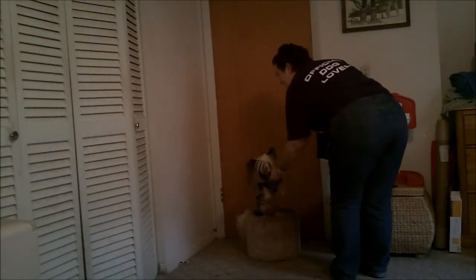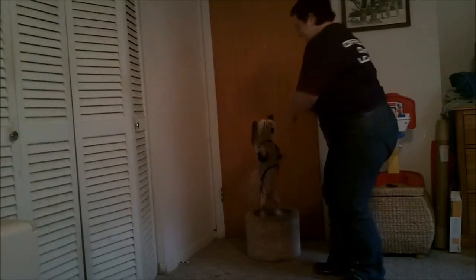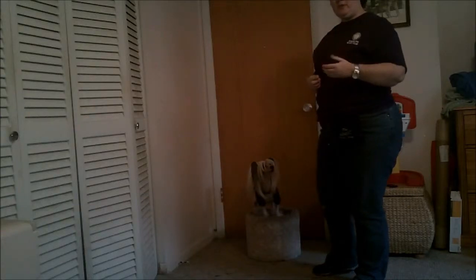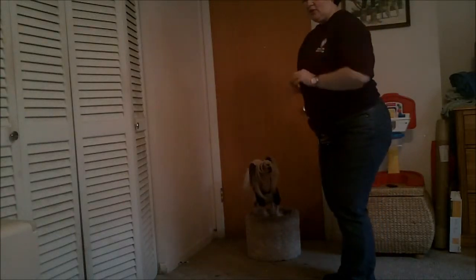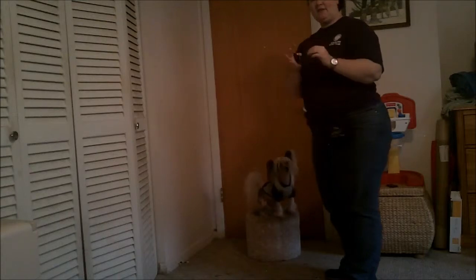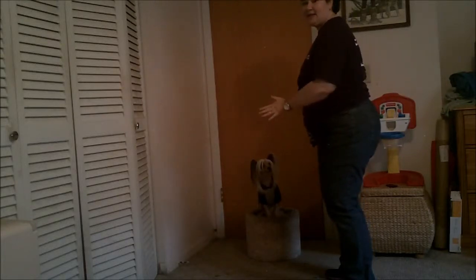And go to your mark. Yay! Good mark, buddy, good mark. And I always give him the cookie right on the mark in the beginning. As he gets really good with this distance, I'm going to start weaning that treat away. In the beginning, I'm actually luring him. I have the treat in my hand, and I'm luring him all the way to the mark. But as he gets better, I have the treat hidden back, I'm keeping it down, and I'm just giving him the hand signal and not actually luring him with the food.